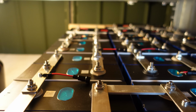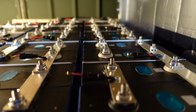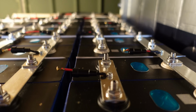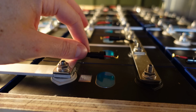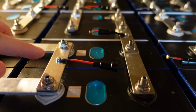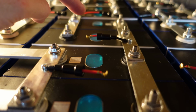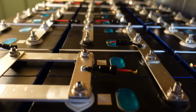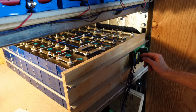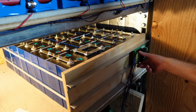Alright, so I've got all of these series connections completed. I've got a fuse holder on each one of the series connections. And you can see here what I was talking about, why it's so important to make sure your fuse wires are short enough such that it won't short out. As you can see, they're all short enough and there's no chance of these wires coming into contact with the opposing bus bar.